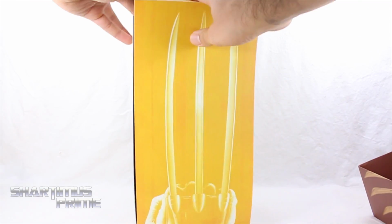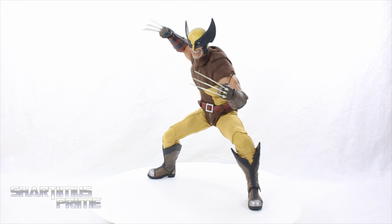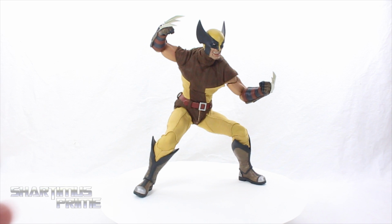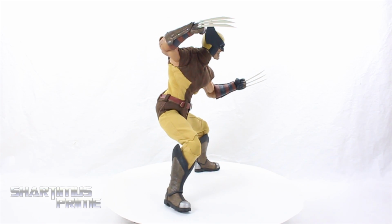All right, let's get to it and crack this thing open. And here's Wolverine out of the packaging. And this is a very cool figure. Look at that. That is an awesome looking Wolverine. I'm very happy with how this figure looks.